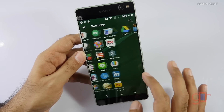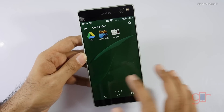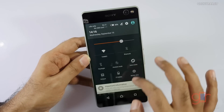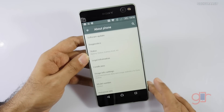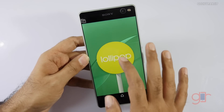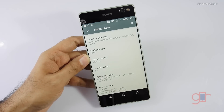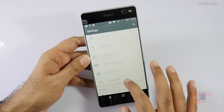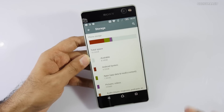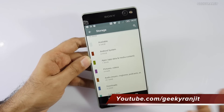This is the interface we get and looks like there are quite a few apps pre-installed — a lot of bloatware — but we do have FM radio. Going to settings, it says we can also set up single-hand operations. Looking at the Android version under About, it's Android 5.0 Lollipop — not the latest version. I hope Sony updates it quickly. As mentioned, it has a MediaTek octa-core processor. Looking at storage, out of 16 gigabytes we only get 8.5 gigabytes free, so the bloated apps are taking a lot of internal storage.